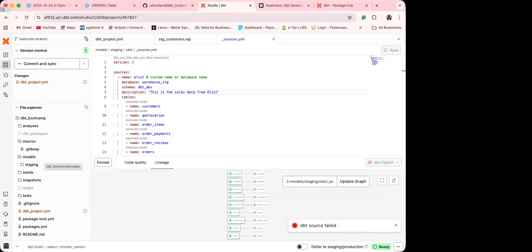So that means dbt run is part of dbt build. Correct. dbt build does dbt run and more. dbt run just runs the models, but dbt build can run the models, seed your seed files, snapshot your snapshot models, and test your tests, all in one.